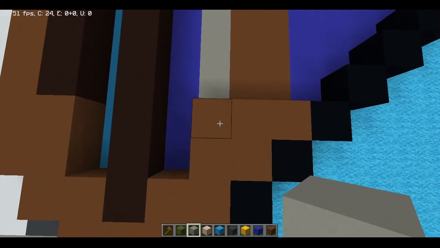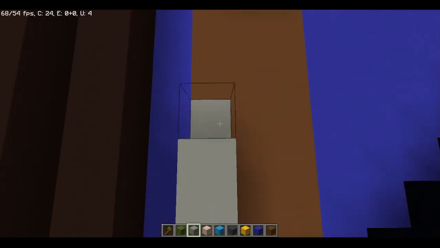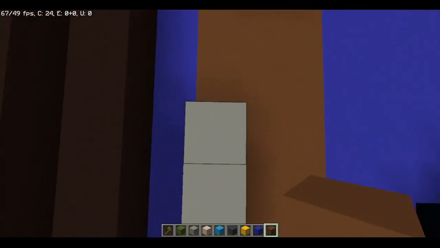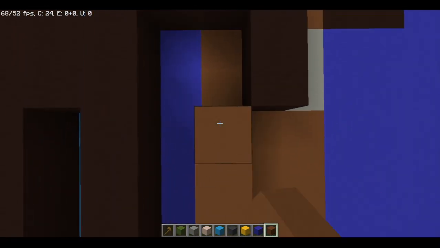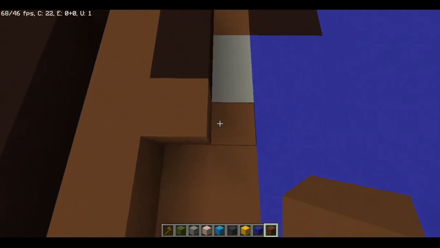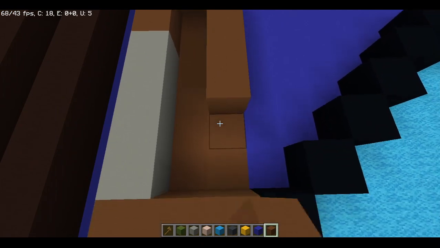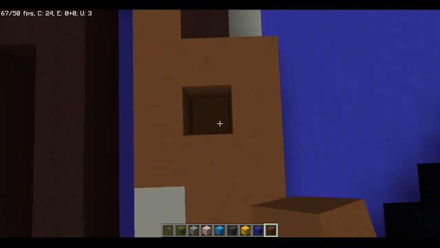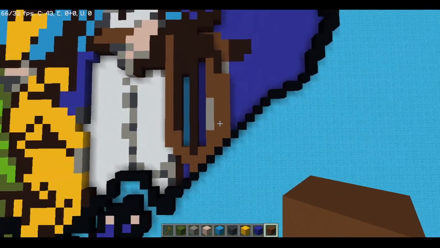From here, go right here. You're gonna go up by 1, 2, 3, 4 with light gray concrete. From this light gray concrete, you're gonna go up by 1, 2, 3, 4, 5 with brown. From here, you're going to go down by 1 with brown, right by 1, down by 1, 2, 3, 4, 5, 6, or until you hit that. And you're gonna fill this in 1, 2, 3, 4, 5, 6. Yep. Okay, so that's good. Fill that in with brown.